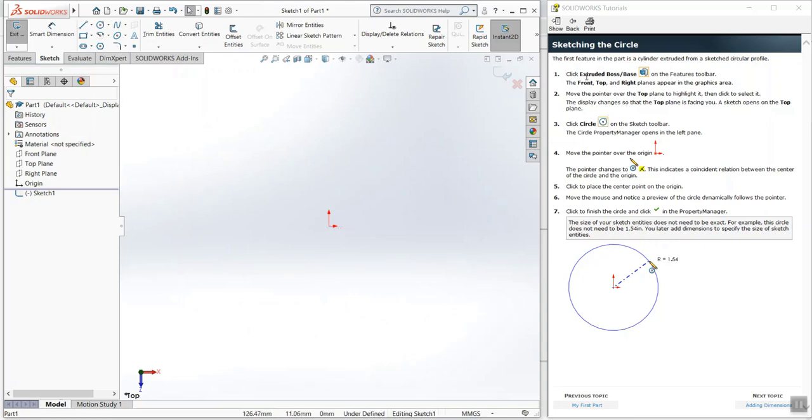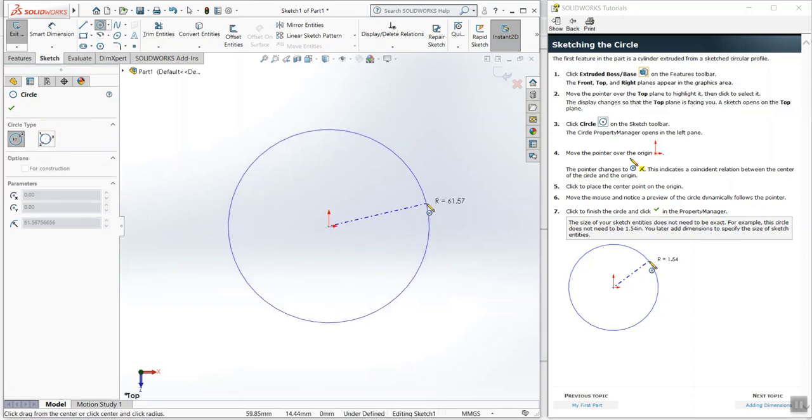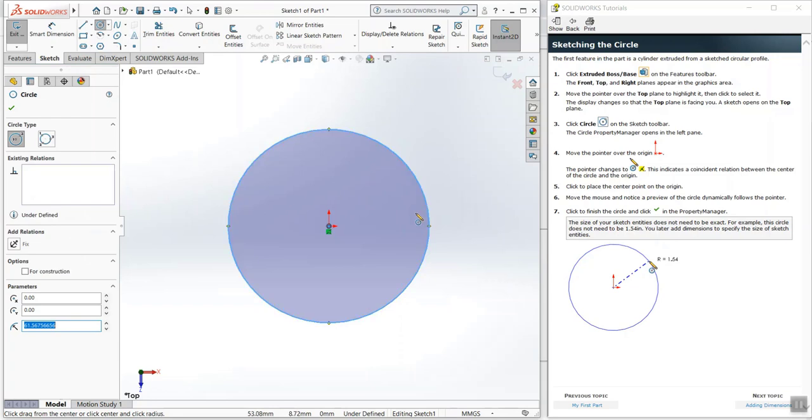What's cool about this tutorial is that if you click on the icon here, it blinks and shows you where it is over here on your screen. Watch, I'm going to click on this and it blinks to show you where it's at. So I'm going to click on the circle tool, hover over the origin to get the relationship, that little yellow square. Click and draw out a circle, and we don't really care about the size, just click to draw any size. Click on next topic.